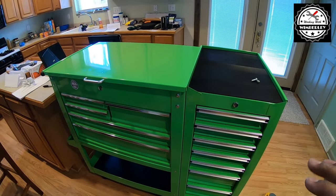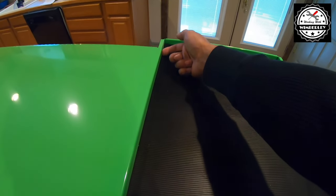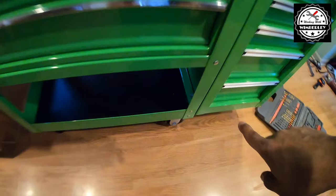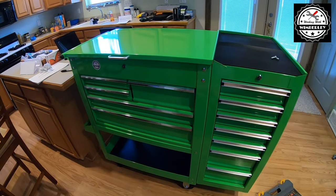So this is now complete. Like I said, we have one cut on the lid, one cut on the back of the cabinet. It's only two cuts. And then we drilled out our hole, nut and bolt through the bottom, and this job is done.